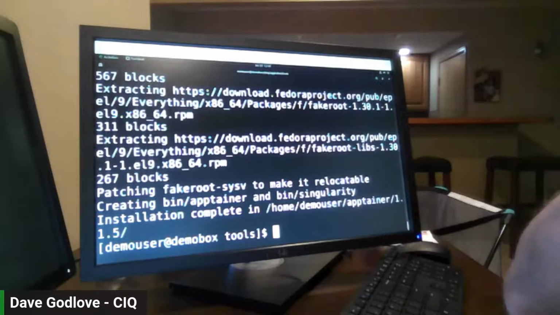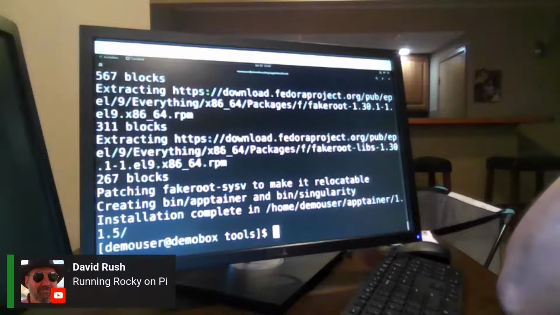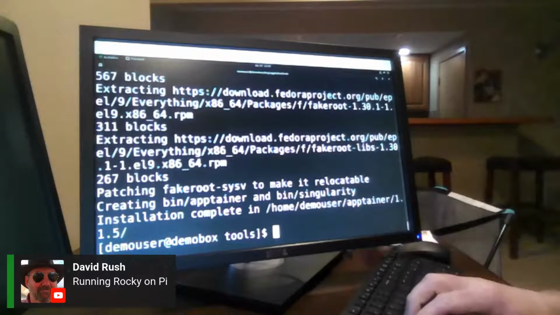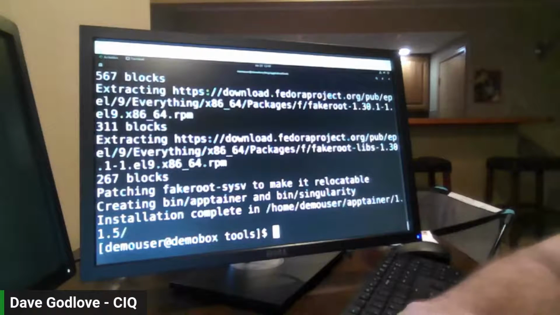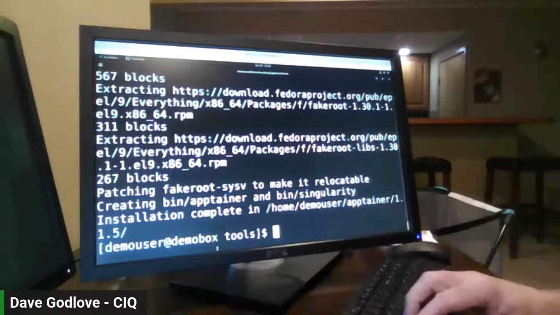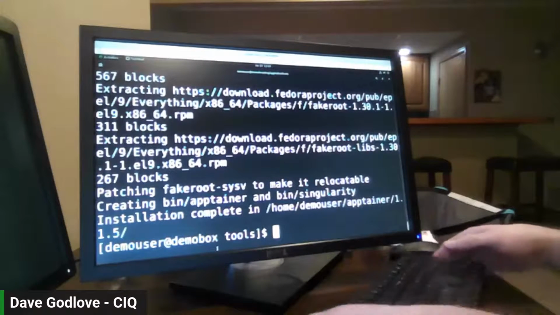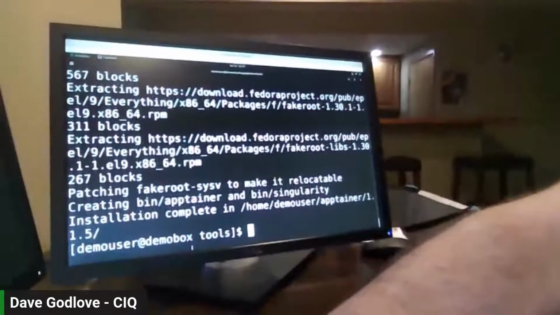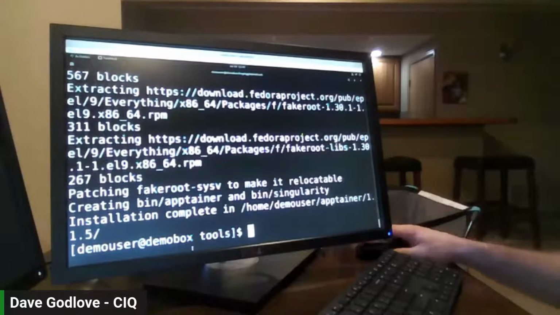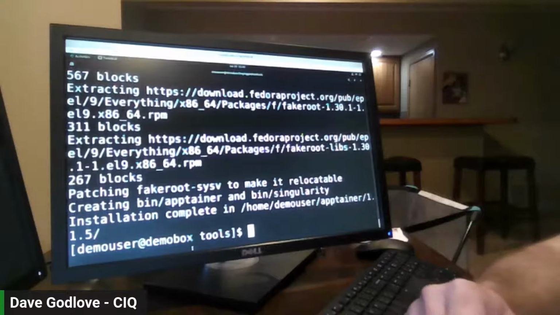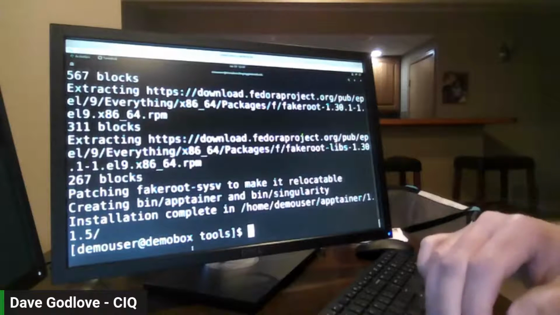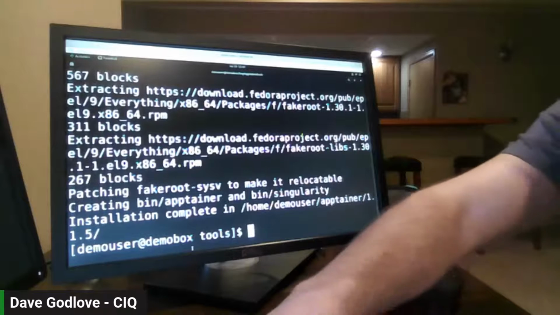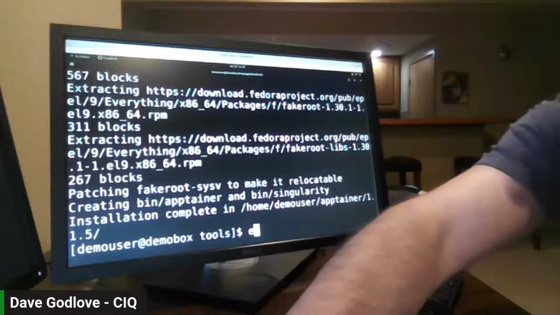But no, this is Rocky 9 that I'm running. It is on a Rocky 9 system. So the script actually is set up to install from EL 7, 8, or 9 onto any system. Actually, Fedora will also do Fedora, it'll take the native ones. But if you're on Ubuntu or Debian, it's still going to take the corresponding Red Hat EL. Actually, it only does Red Hat EL, and then it unpacks it there.